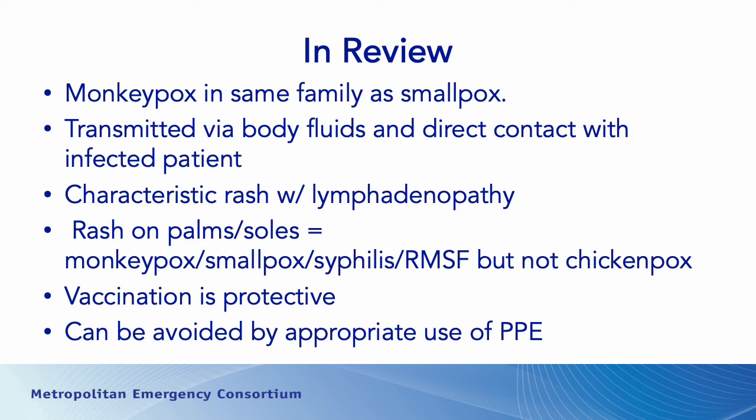In our population of patients, it's most likely syphilis. Rocky Mountain spotted fever is probably going to be the second most common thing, but monkeypox and smallpox give you those palmar rashes where it may look flat or a little raised and it's pigmented. I'm not talking about somebody who's got scaly skin because they got into poison ivy. We're talking about a flat pigmented rash like that picture I showed you.